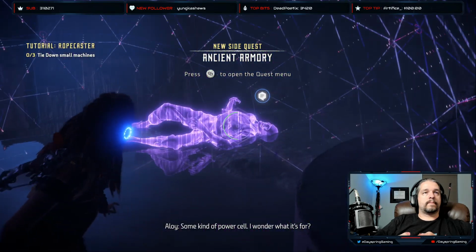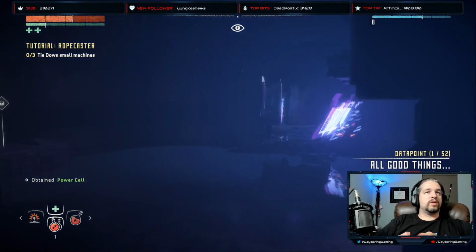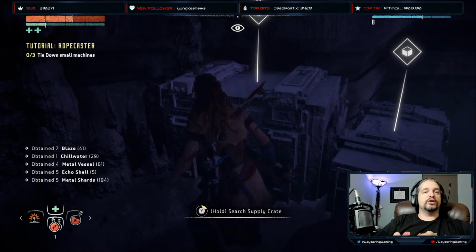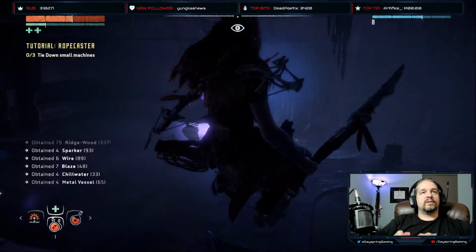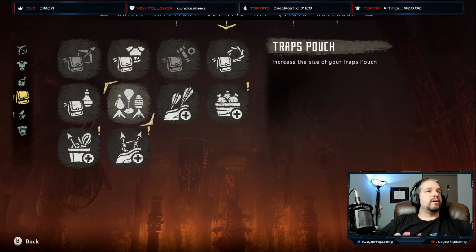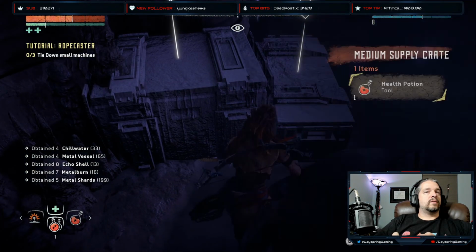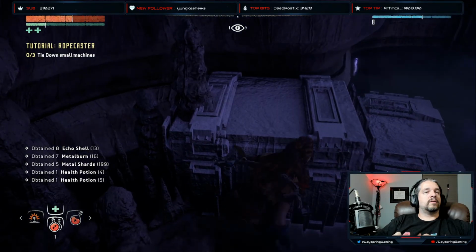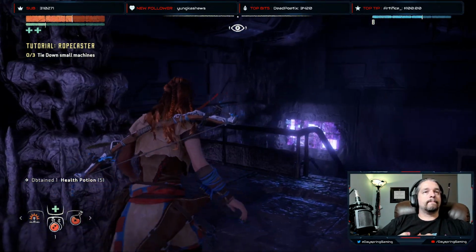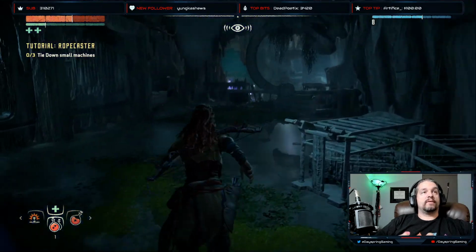Some kind of power cell. I wonder what it's for. Some kind of power cell. We know exactly what it's for. That is for the good armor. This'll come in handy. This would be interesting to see exactly how... I mean, I would assume that this looks gorgeous at 4K.